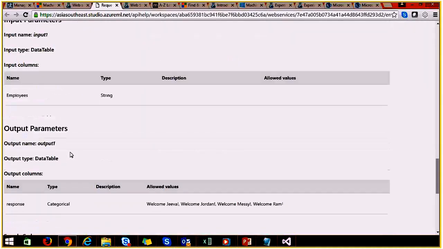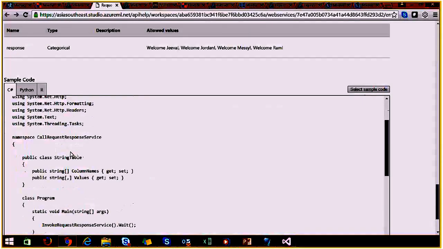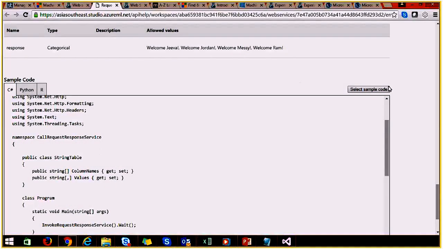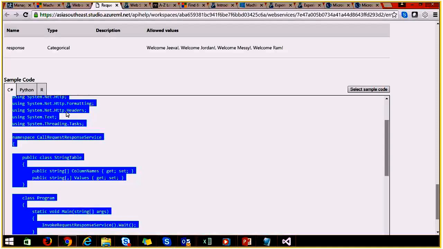Then I also have the C# code in place. I'll take this sample code and go to Visual Studio.